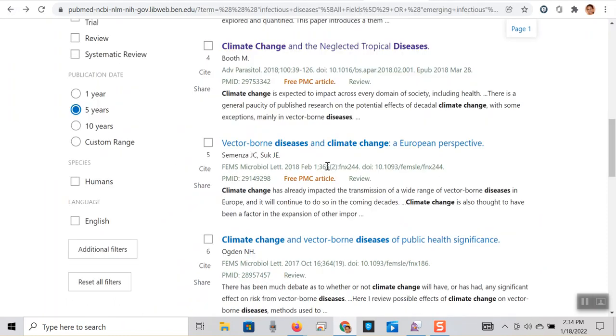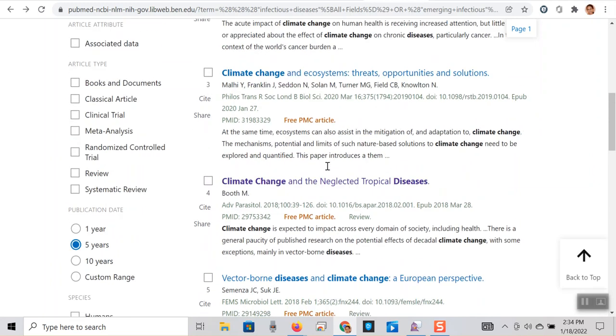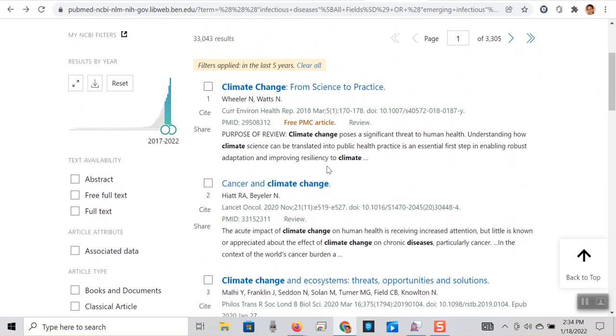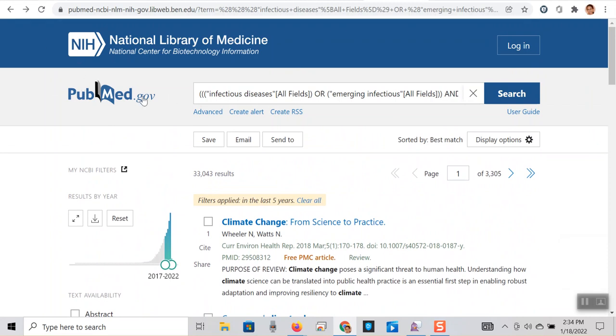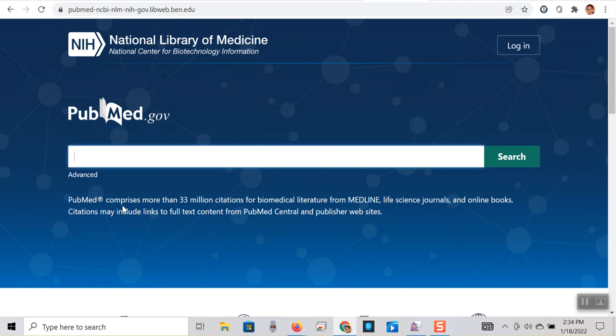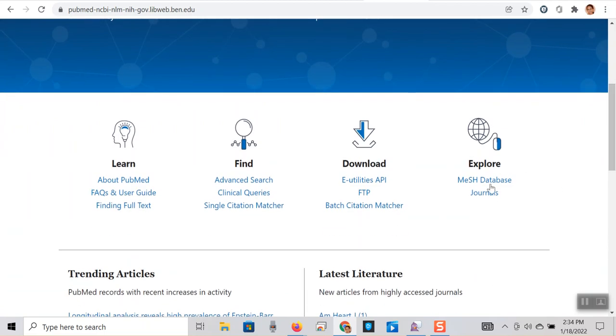Now, the easiest way to do this search, therefore, is by MeSH headings. So I'm going to go back to my National Library PubMed page, and instead of doing a search here, I'm going to scroll down and look at MeSH, okay?